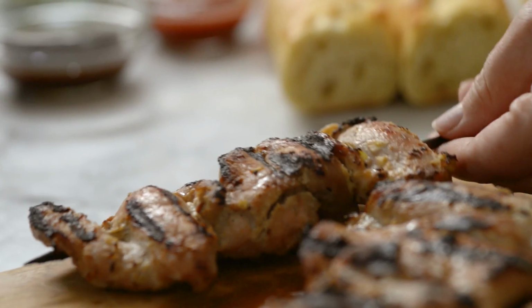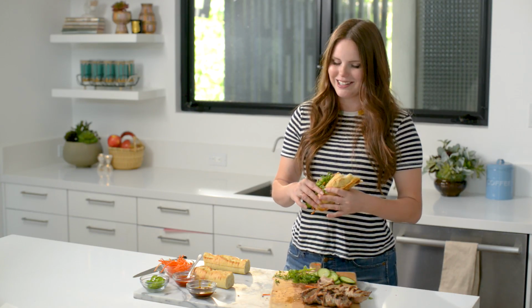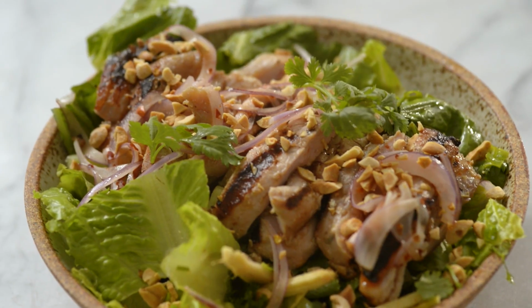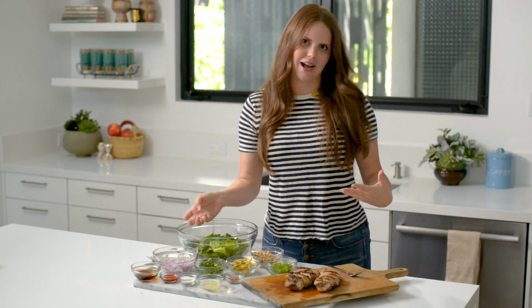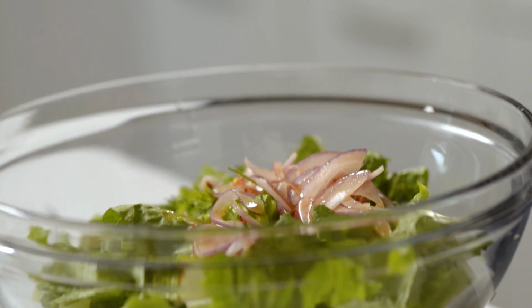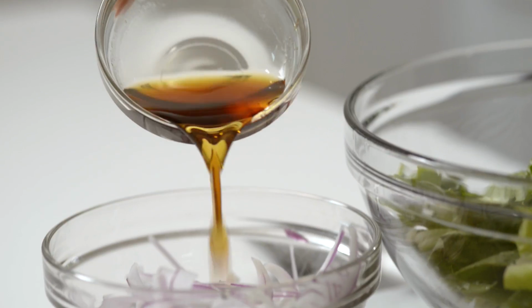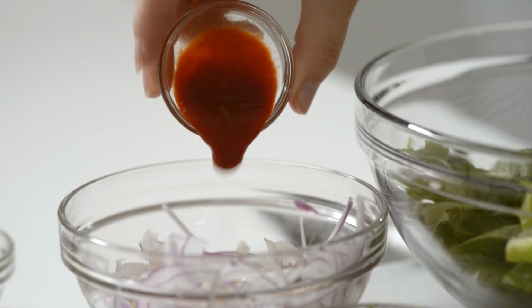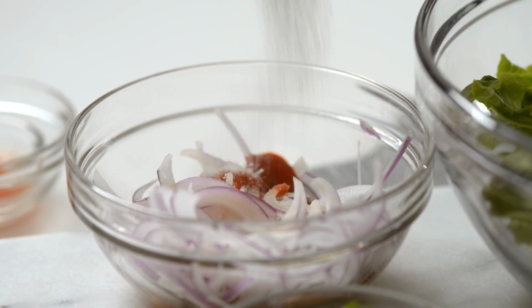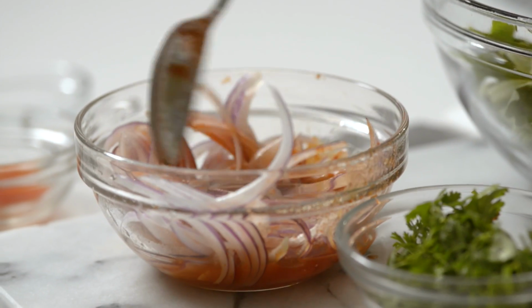I'm gonna take the same pork loin and turn it into a delicious, fresh, and very crunchy salad. This is inspired by a Thai sort of street food style salad that my husband and I love. It's really fresh. So the first thing I'm gonna do is actually put together the dressing. So what I have here is about a half cup of very thinly sliced red onion. So I'm gonna take 2 tablespoons of fish sauce, a tablespoon sriracha, a tablespoon of sugar, and 2 tablespoons of lime juice. So I'm gonna let this sit here for about 10 minutes.